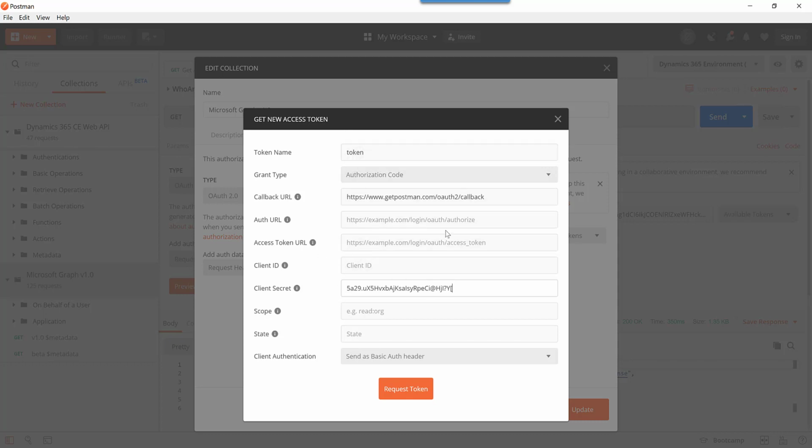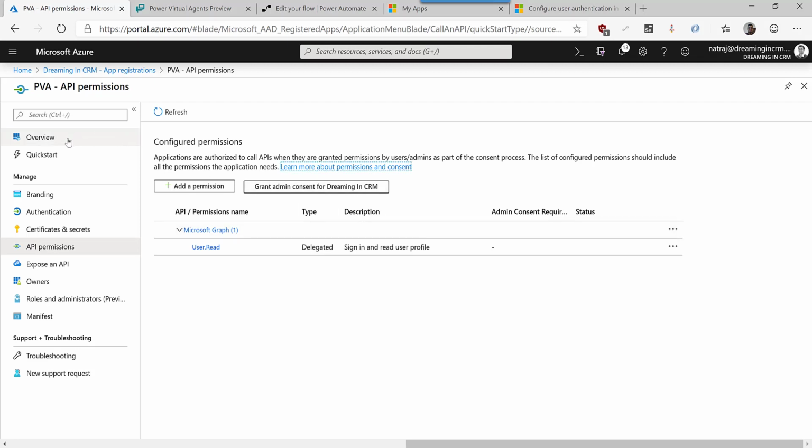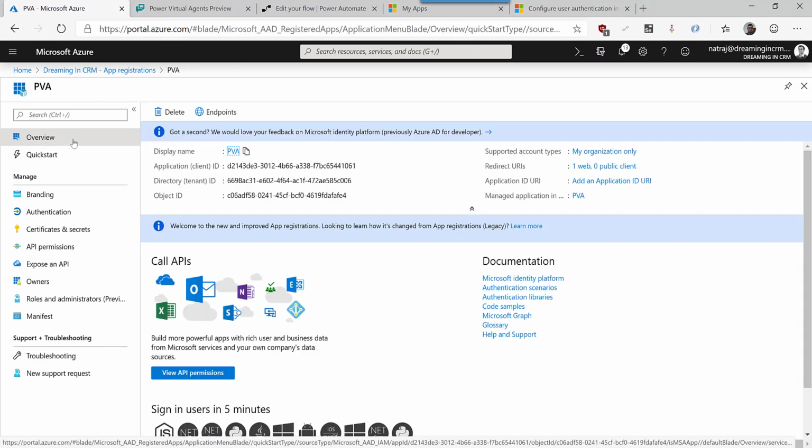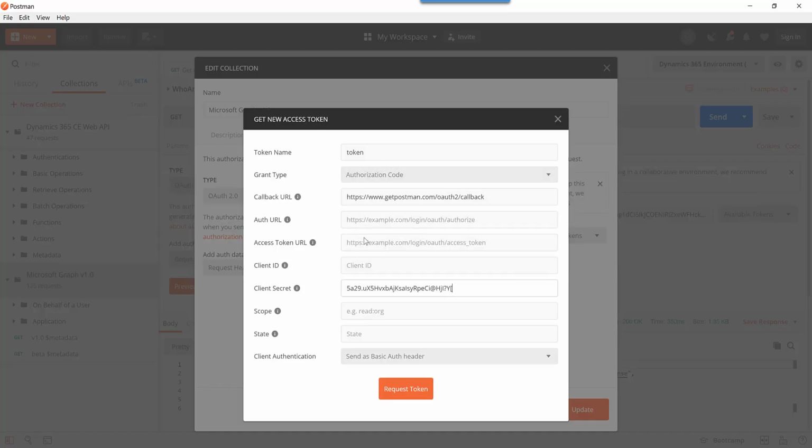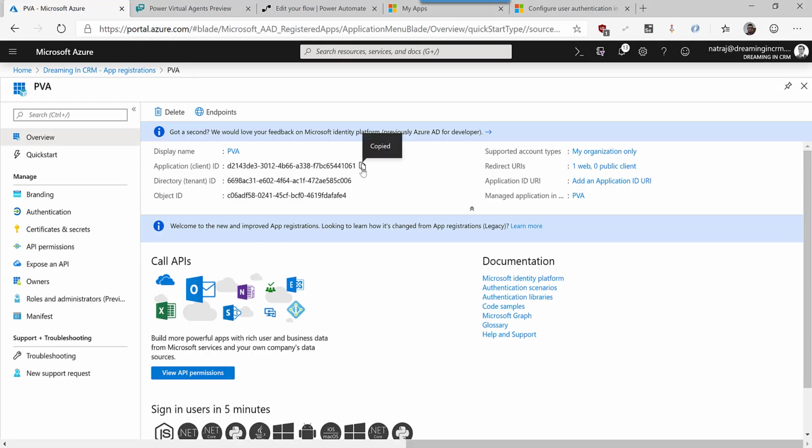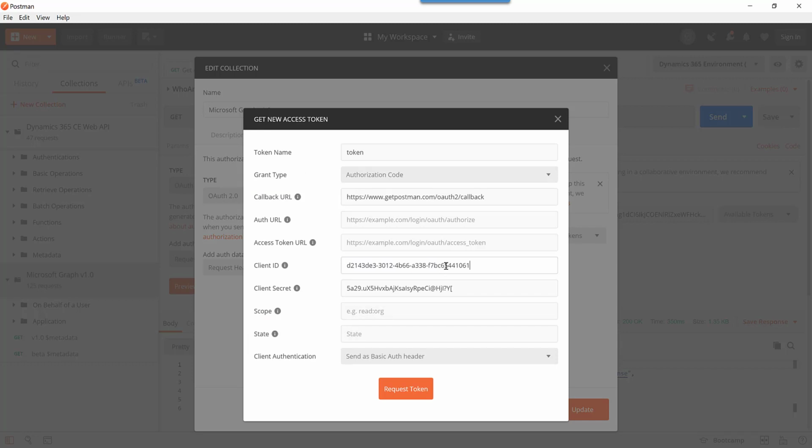So auth URL, what is auth URL? Let's jump back into this overview page on Azure. The application client ID, that one we need to put under client ID. Okay, let's copy this, paste it into client ID. And then we need the auth URL.